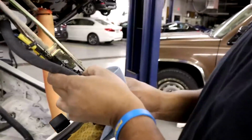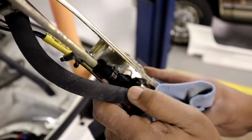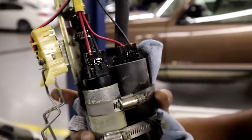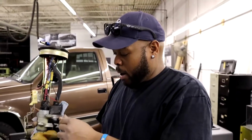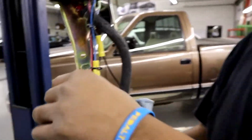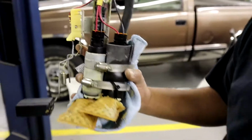Just a little bit. Look, this completely destroyed this rubber hose. We need to take this off and inspect it to see if it created a leak. Dang, that gas ate all of that. Yeah, look at the filters. And that's what you get for sitting for almost 10 years with half a tank of gas in it, you know? So all this corrosion on here is because it sat for so long.